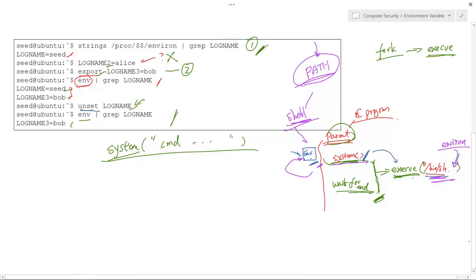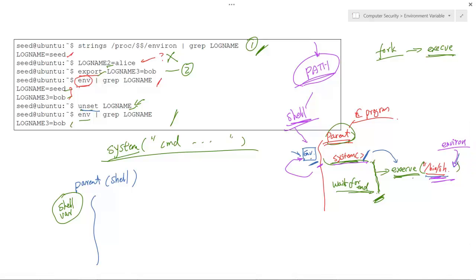Okay. So our parent is a shell, right? We are in the shell, right? So it has a shell variable, okay? Because right now we only work on the shell variable. So let me just write it down. We are only working on the shell variable, okay? We are not even touching the environment variable of this process. Whatever we do to the path, what we call the environment variable, those are actually the shell variables, right? Now we modify them. Okay, now let's see how this affects that setuid program.